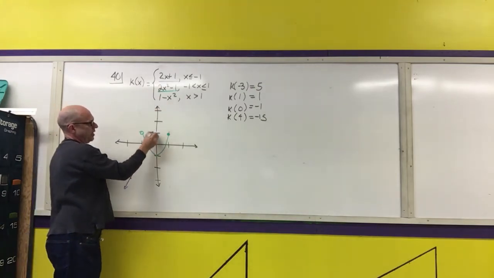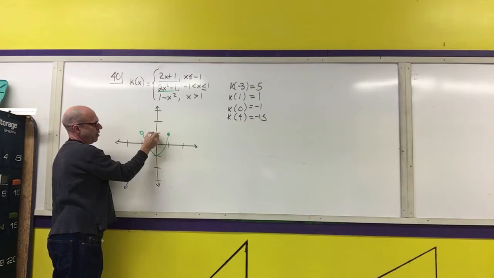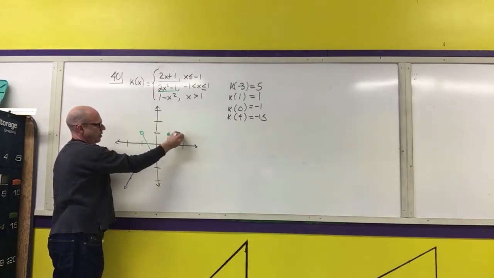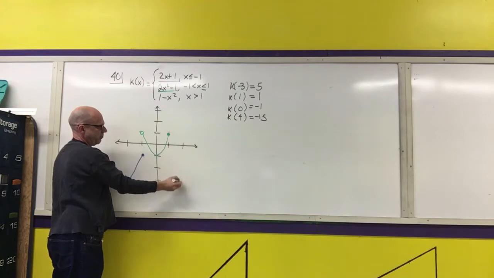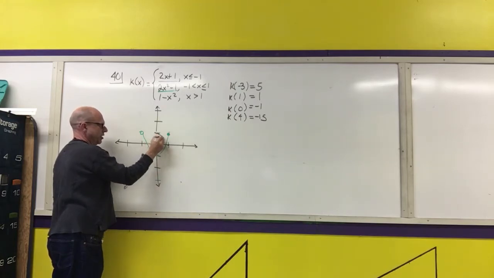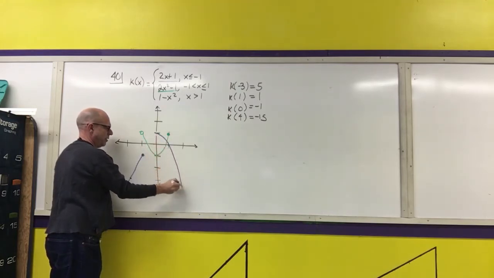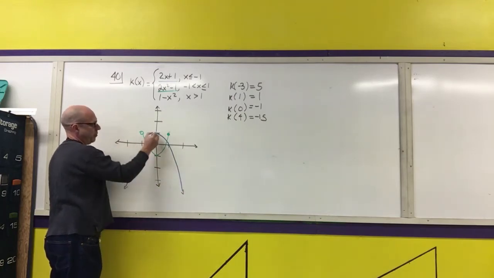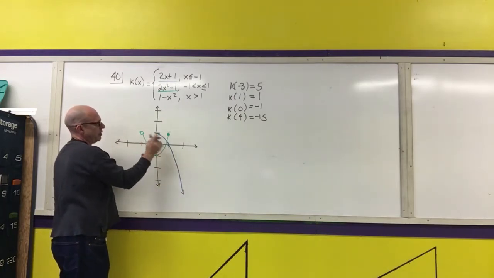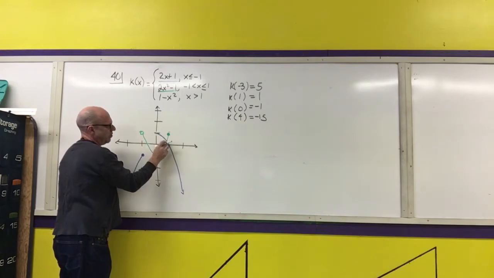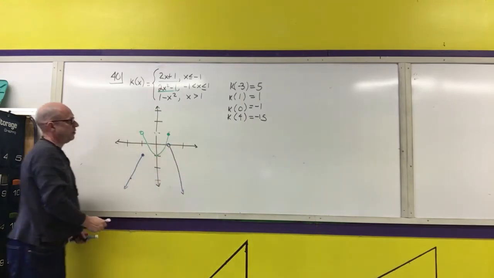And my last graph is an upside-down parabola that has been shifted up 1. So upside-down parabola shifted up 1. Well, if I go over 1, I'd end up going down 1. If I go over 2, I'd end up going down a total of 4. This is the general shape of that upside-down parabola, and it would repeat on this side. But I don't need the whole graph. I only need the portion that starts here and continues down forever.